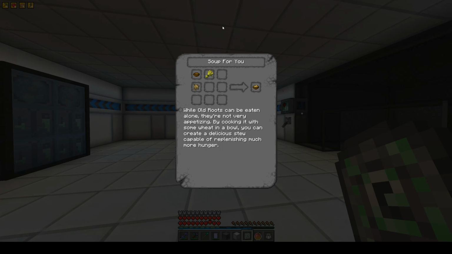And there's Rooty Stew, right? By cooking it with some wheat and a bowl, you can create a delicious stew, replenishing much more hunger. So it'd be interesting to see. The maximum we can get in general is for meatsicles, but they all have varying levels of saturation. So I wonder if this would actually give more, or just like any old mushroom soup.